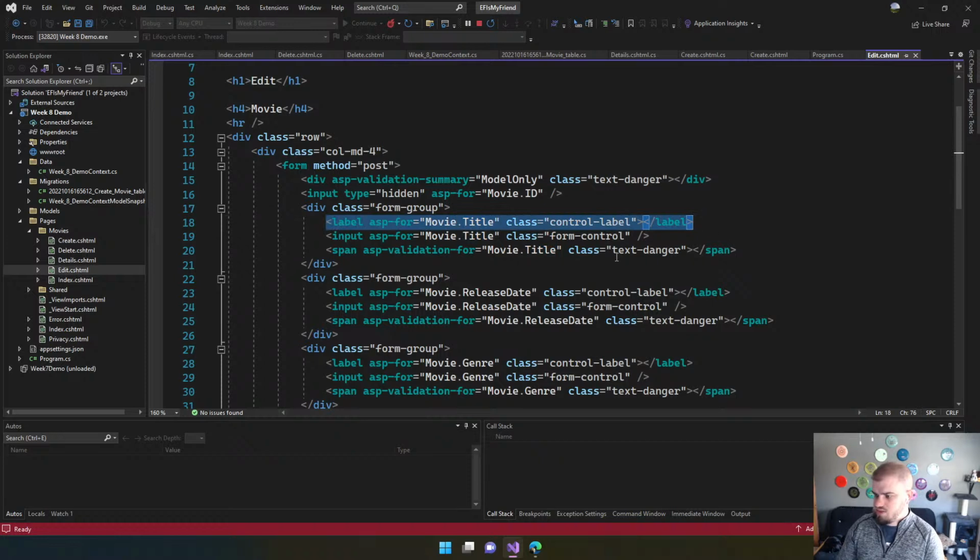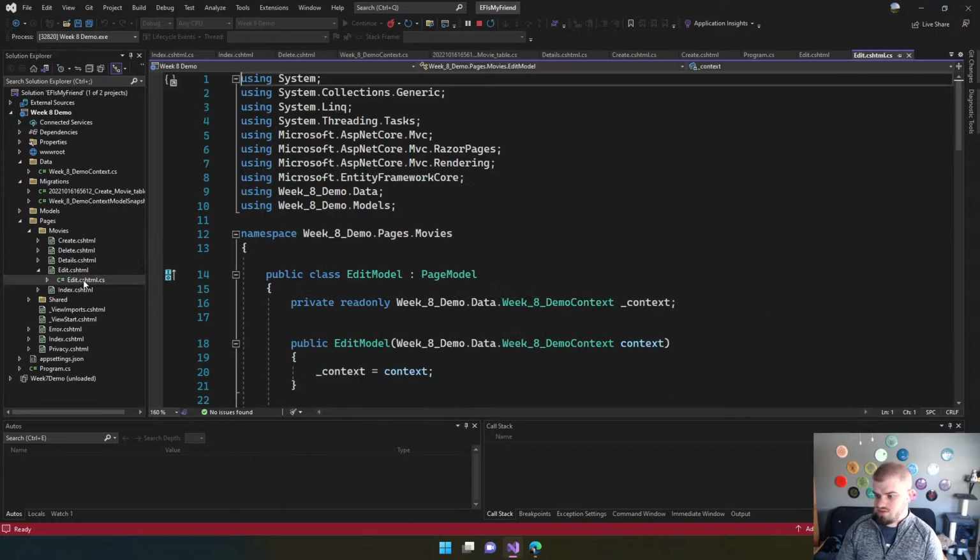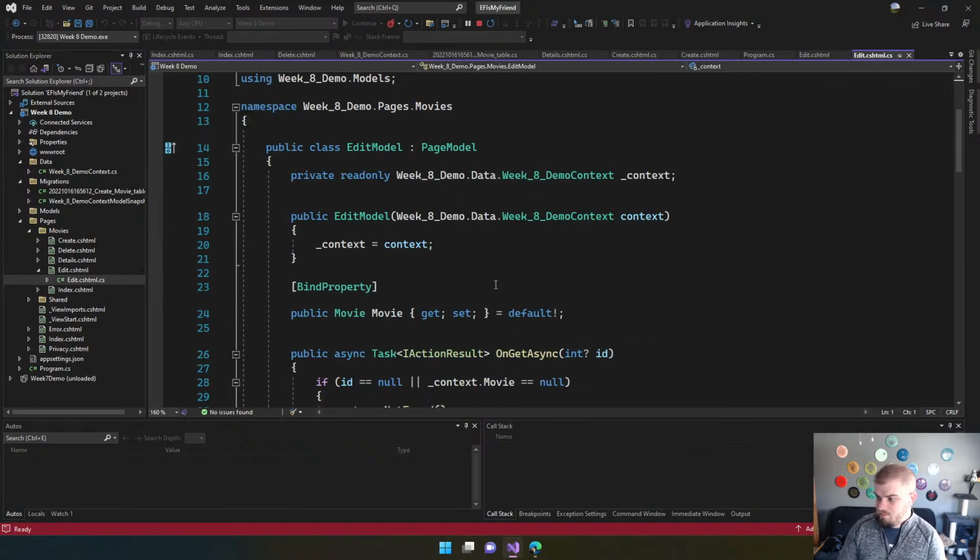But you have a label, you have an input. We're going to look at Razor syntax more in a couple weeks, not next week, because that's LINQ and Lambda. And we'll talk about what all this stuff means, but we can understand there's a validation, there's a label, there's an input box, and all of that fun stuff. But what I really want to look at is the CS side.